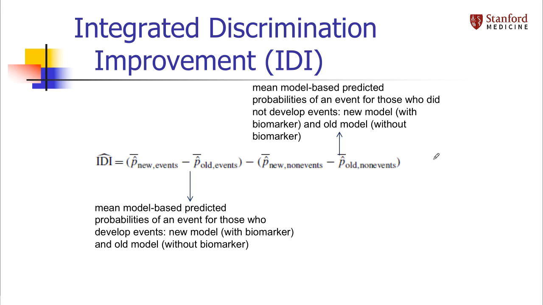So instead of looking at specific risk strata, it just takes among everybody who had events, what was the average predicted probability from your old model among those people versus the average predicted probability from the new model? And you want, of course, the predicted probability to go up. So you want this to be positive. For those who have not had events, you want their predicted probability to go down. So that's why we're subtracting here. You want this here to be negative, and a negative times a negative will make a positive. So you want to have the predicted probability in the new model be less than the predicted probability in the old model. But similar idea to the NRI.